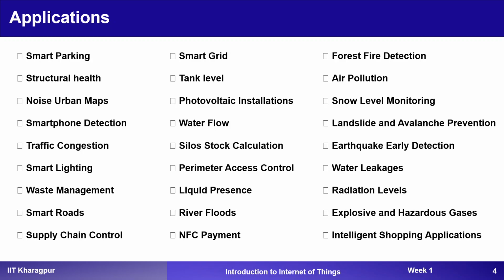The next is smartphone detection. With the help of various sensors and the technologies used by your IoT devices, for example Bluetooth and Wi-Fi, you can detect whether a smartphone is present in a particular area or not. The next one is traffic congestion.